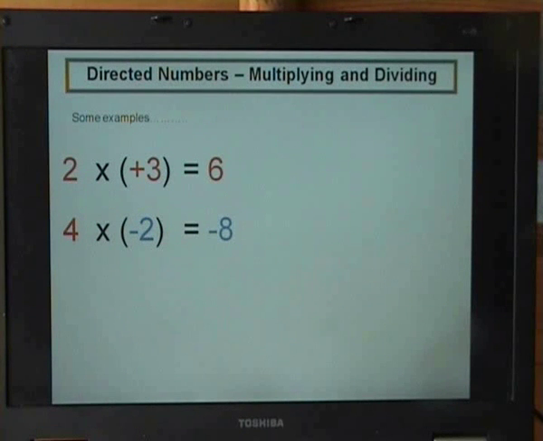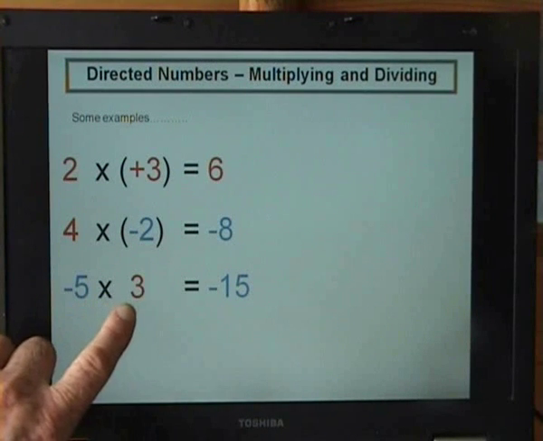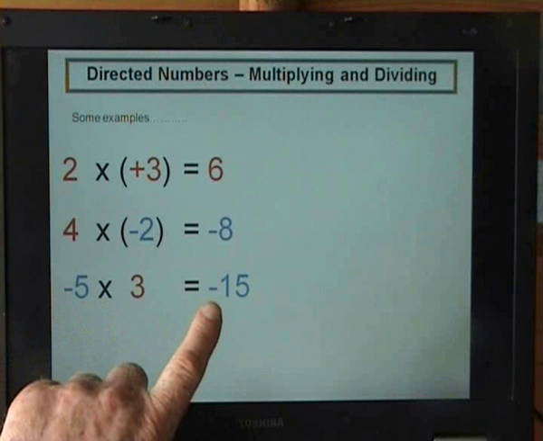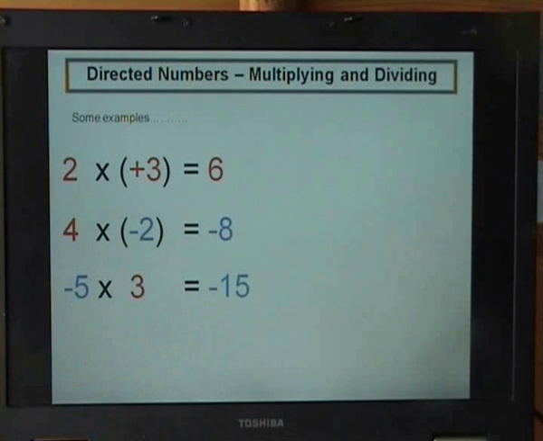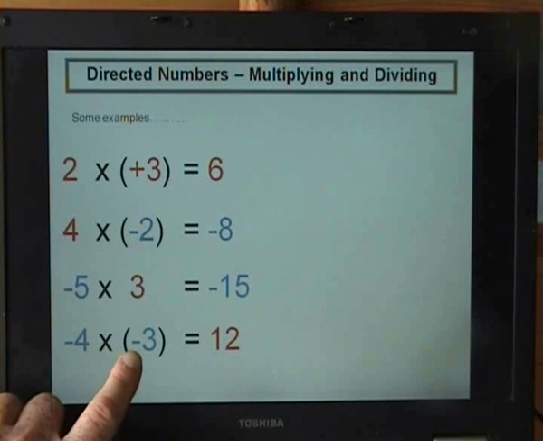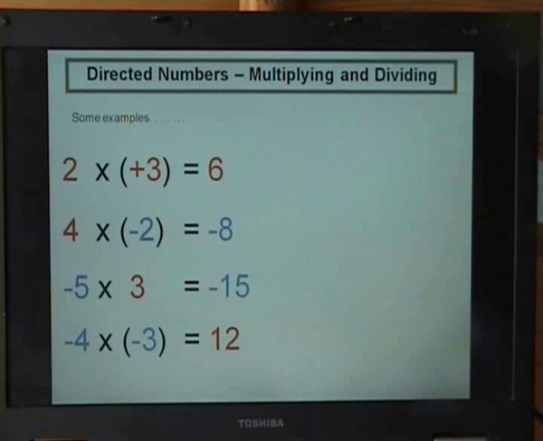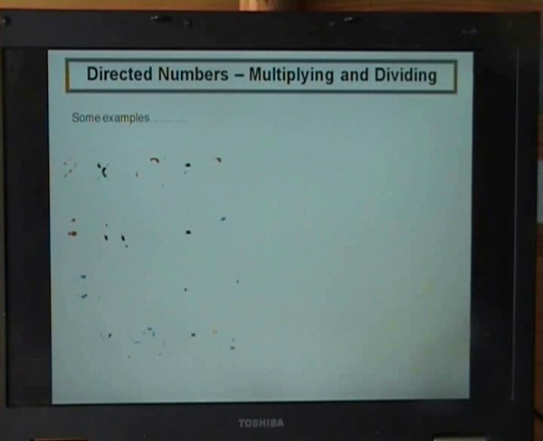So the way that I recommend is that you look at the signs first, deal with the signs, and then just deal with the numerical quantities afterwards. So there we've got a negative number times a positive number. Negative times positive gives me negative. Then 5 times 3 is 15. So negative 5 times positive 3 must equal negative 15. Likewise, negative 4 times negative 3, deal with the signs first. Negative times a negative must give me a positive. 4 3s are 12. The answer has to be positive 12. I don't have to put the plus in front of the 12 because you know and I know that means positive 12.